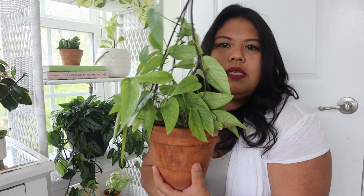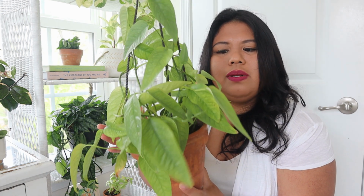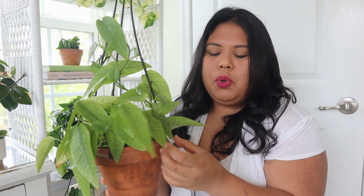into the growing season. And this is the mother plant of the Sebou blue pothos. I've also repotted it into a terracotta pot. This one didn't suffer much damage like the neon pothos did after I repotted it, but I also want this to grow up because I've noticed the new leaves that have been growing have started to become smaller and smaller. So hopefully by trellising it up, the new leaves will grow bigger.